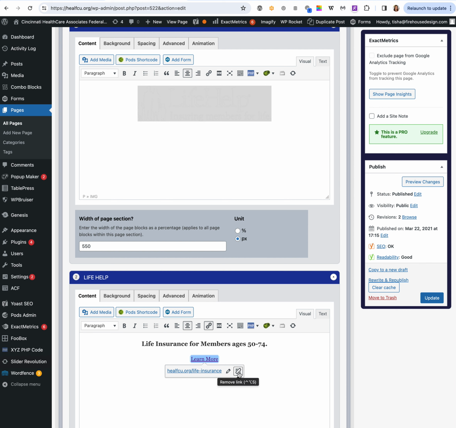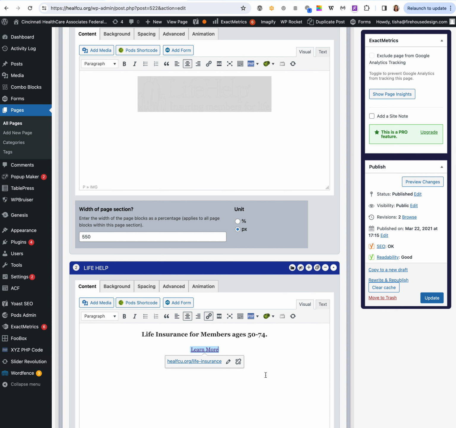I could break and remove the link, or I could edit the link if I wanted to, just by highlighting that and clicking edit. Again, I could go to the gear and choose a new page. This is an apply button. This is like enter. So if I have the one I want, I can choose apply. After you make all of these changes to any page, you want to be sure to hit the update button. You can also preview it before you save it if you want. You can preview that. It'll open up a new window and show you what you edited. But then to save it, you have to hit update.